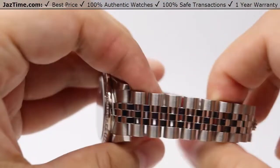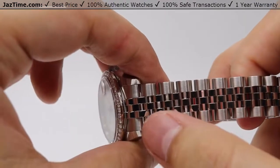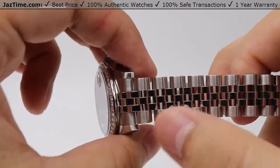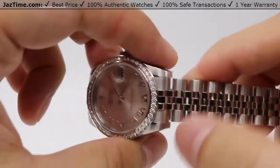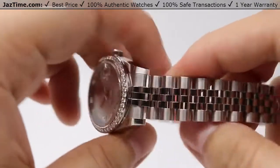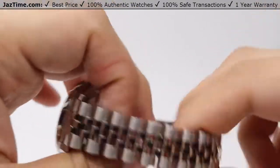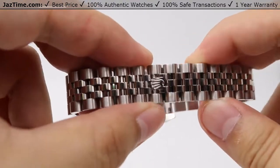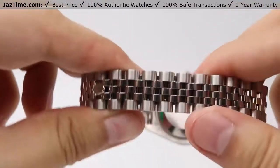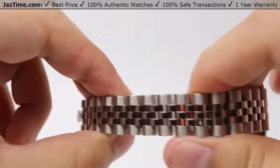Moving on to the bracelet now. So we have this beautiful Jubilee bracelet, which is a 5-piece link style bracelet. The 3 links in the center are nicely high polished to match with the lugs of the case, as they're high polished as well, but also contrast with the outer of the 5-piece links that are nicely sand finished next to the high polish to really bring out more of that shine on the bracelet. As you can see, it patterns throughout very nicely, all the way through.